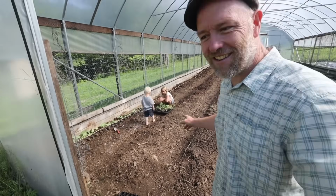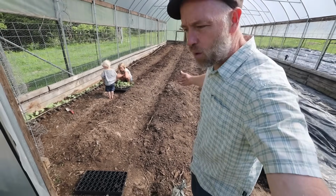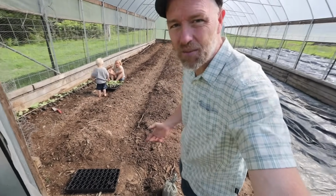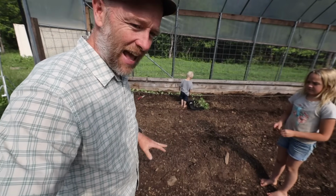We had chickens in here on deep bedding. We had them on wood chips, and then at the end of the season, we pulled the wood chips off. We've left them in the past hoping it would be a mulch, but then it's just too hard to cultivate. They'd still come up through. It just becomes a jungle in here. Once the wood chips were off, we shaped the beds and then added compost.